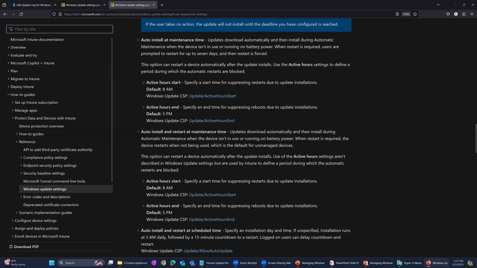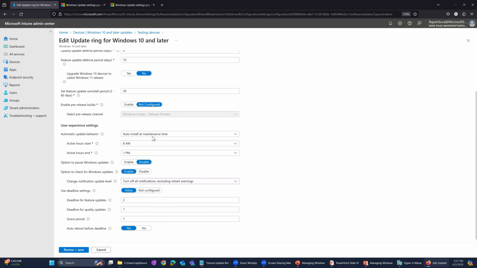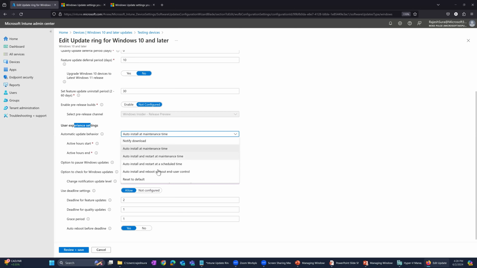Okay, let's come down. Auto install and restart at maintenance time. If you're talking about the automatic update behavior in the user experience setting, here we have options related to restart: auto install and reboot without end user control, auto install and restart at scheduled time, and auto install and restart at maintenance time.